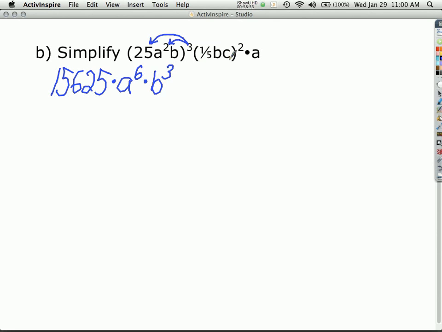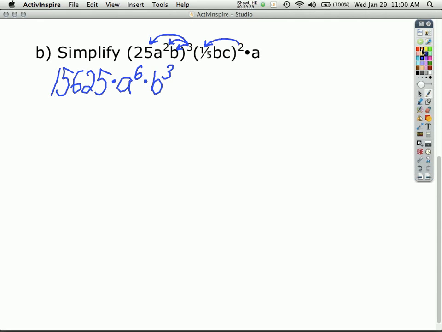Now, the second part of the expression. The 2 is going to be applied to the 1/5. How do you do 1/5 to the second power? How do you do that? Can't be done in your calculator because on the EOC you won't have that type of calculator to use. You have to know how to do it. How do you do that, Sebastian? What is it? It is not 1/10, unfortunately. Here, let me write it down off on the side so my students can see it. Maybe it'll make a little more sense.